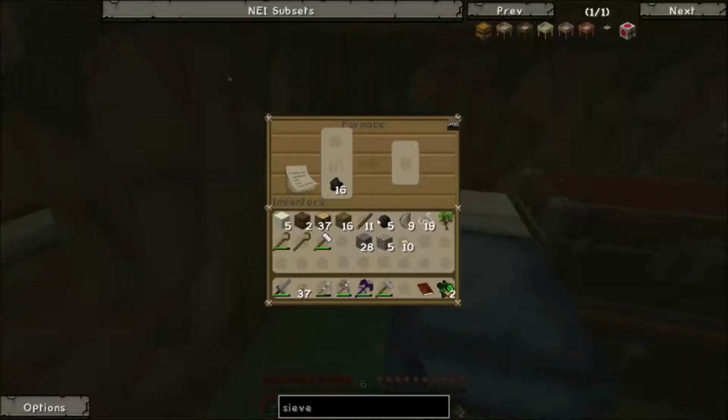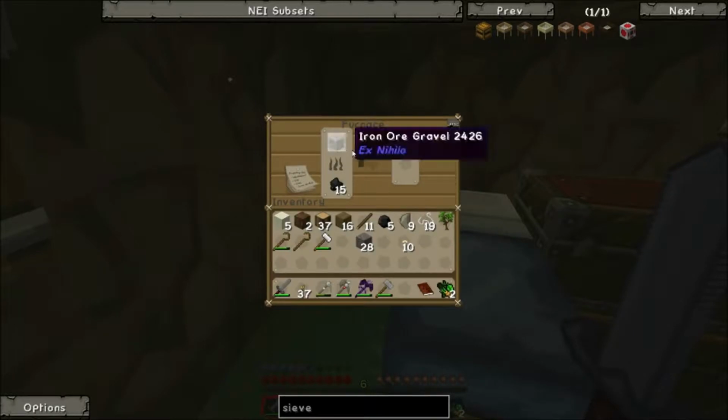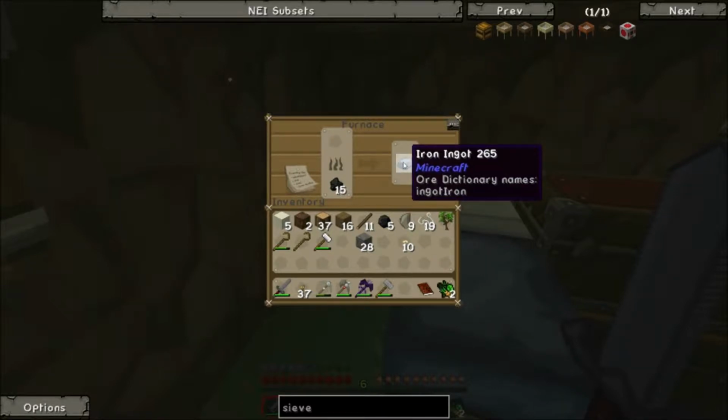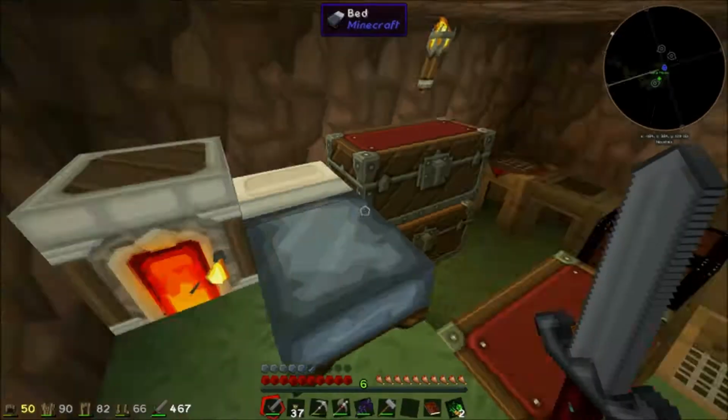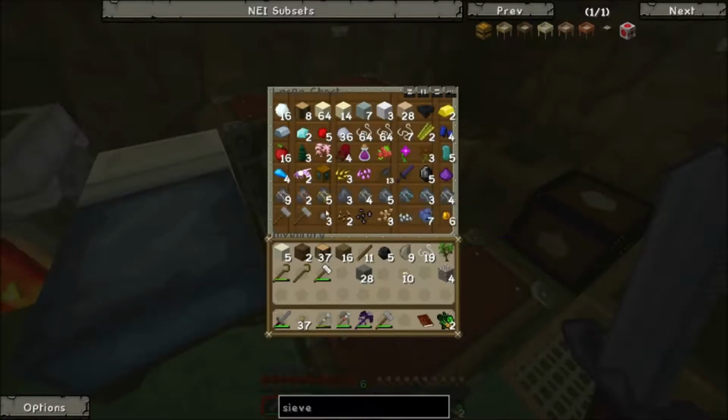And I believe if you cook the iron ore gravel, what does that give you? I think if you cook it, it gives you, I don't know, nuggets or something. Oh no, it gives you ingots. Okay, so you can cook the gravel and it gives you ingots. Which, that was really stupid because, okay, there it is. Damn it, I need that for the quest. Anyways, yeah, if you cook the iron ore gravel, it'll give you ingots, but I think at a less rate than iron ore would. I'm not 100% sure on that. Don't quote me on it.